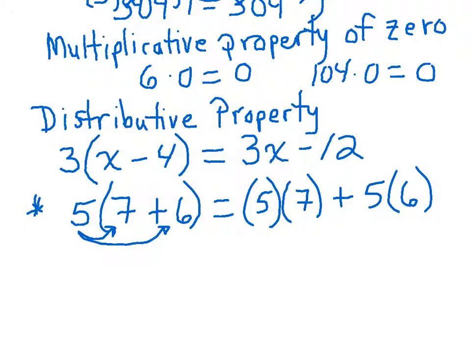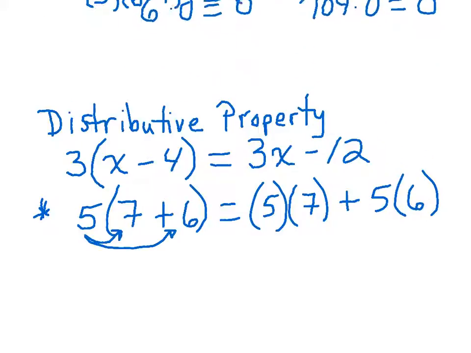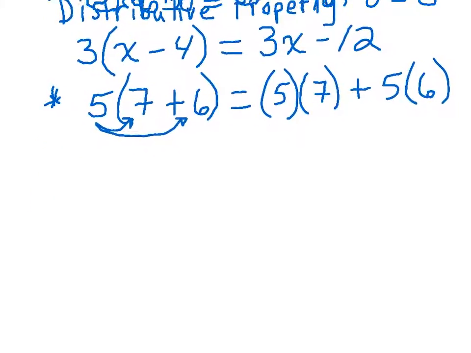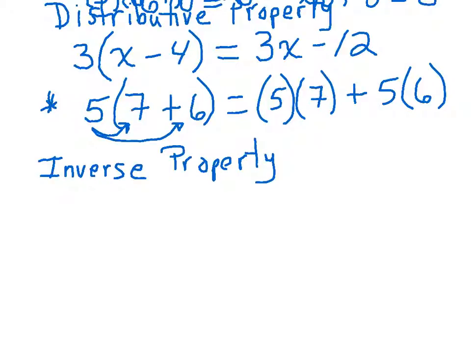All right, and there's only one other property that I can think of. The next property is called the inverse property. I'm not sure that I have the exact name, and again, you'll have one for addition and one for multiplication. I will call it the inverse property for now.